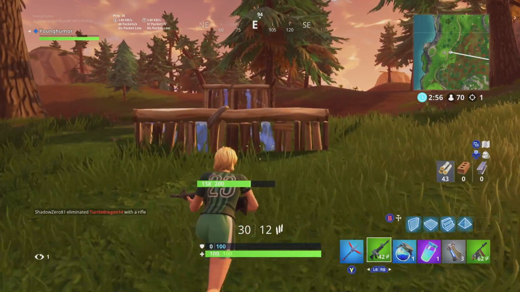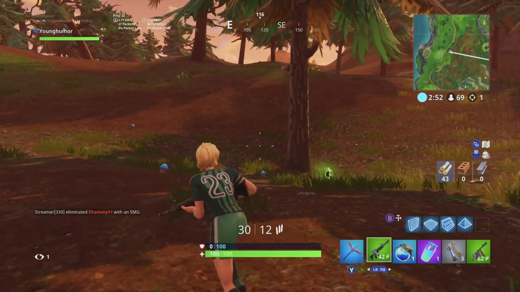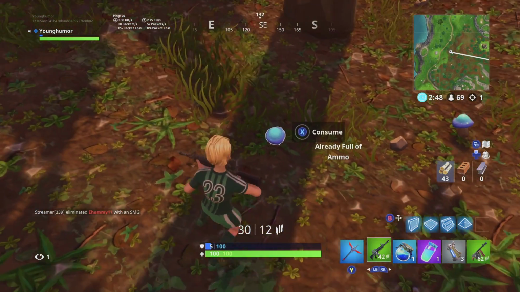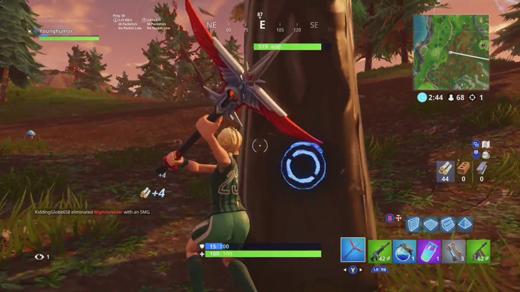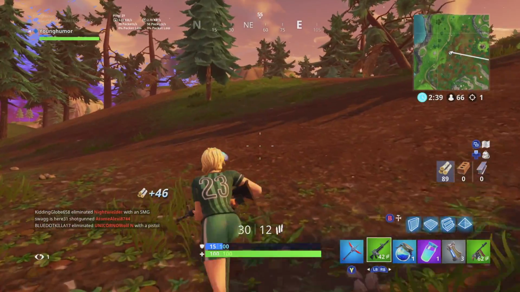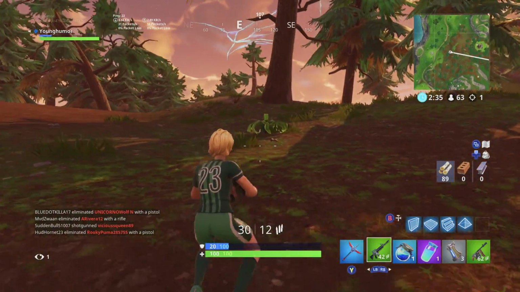Another really good thing about this location is there's a bunch of mushrooms around, so you can get a lot of shields. Just in case you don't find any minis or big shields, in this game I definitely did, but in case you don't, you can get 100 shield just off finding these mushrooms. They're everywhere. They're not very hard to find, and there's a ton of trees that give a lot of wood. They give about 50 wood per tree. You have these mushrooms, so you're gonna have a lot of shield, which is really important.